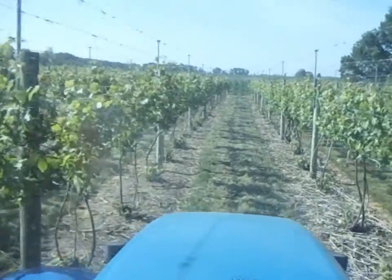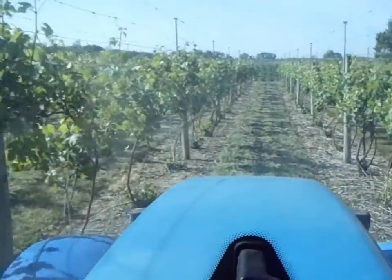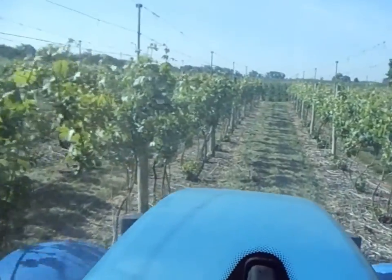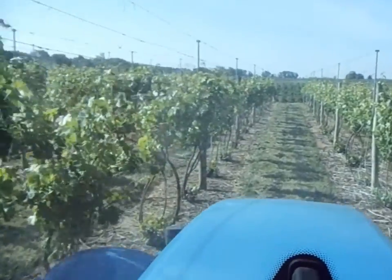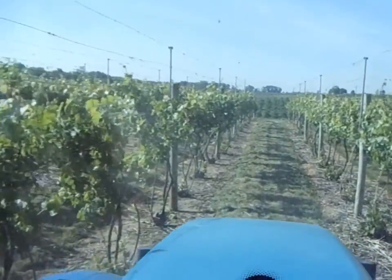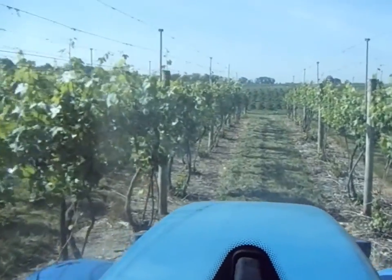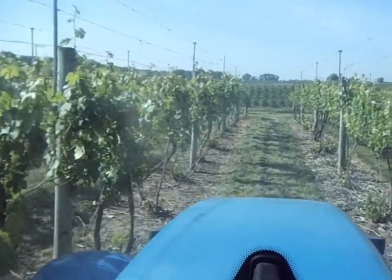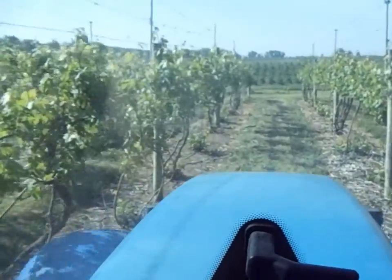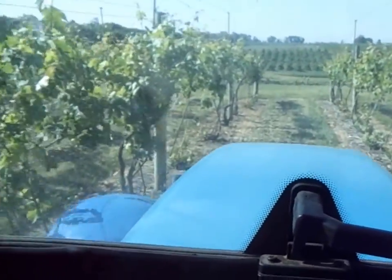So here we are in the vineyard in mid-May, going through with the sprayer behind us, applying an application of fungicides and enjoying the orderliness of the vineyard. So we hope that these videos on tying will give you the skills to create a nice order to your vineyard so you can enjoy springtime in the vineyard as much as I do.